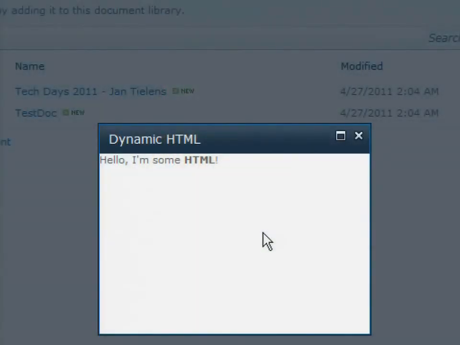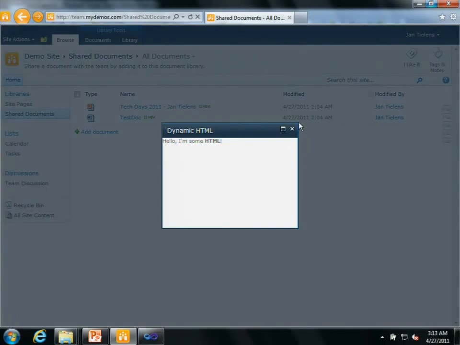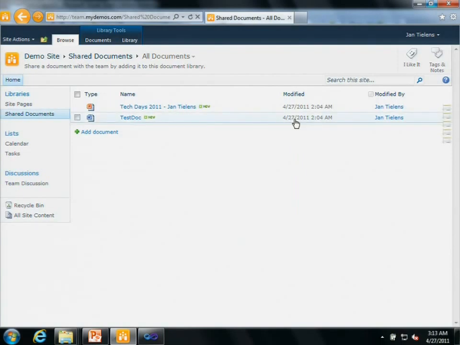And now you can do also all kinds of cool stuff. And some time ago, I was thinking about what would be a cool demo to show during TechDays that will make use of this functionality. And one of the things that annoys me, I wouldn't say all the time, but quite some times inside SharePoint 2010, and I'm very sure that many people have experienced this as well, is the following.